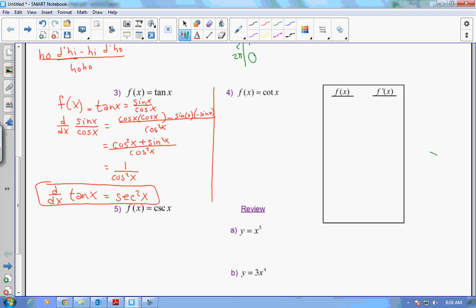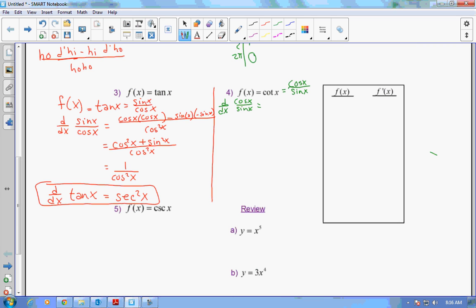Okay. Number 4, cotangents. Yeah, you won't recognize this graph either. So, what's another way to write cotangent? Cosine x over sine x. Because we know the derivatives of those individually, right? You can go with cosines and sines, we know the derivatives of those. So, we're going to take the derivative, d dx, of cosine x over sine x. The derivative with respect to x.